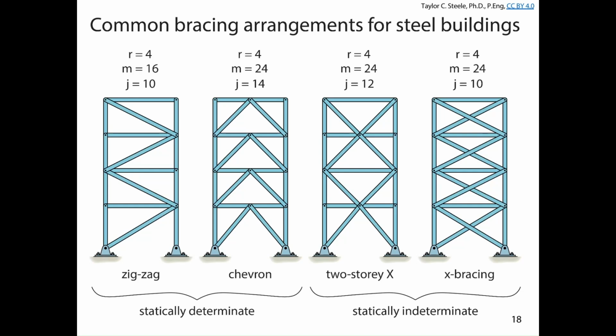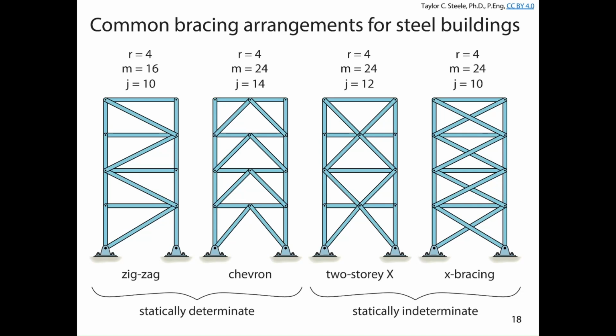And if we do it from a method of joints perspective, every time we come to a joint, we have two equations of equilibrium. So that means here we've got 1, 2, 3, 4, 5, 6, 7, 8, 9, 10 joints to work with. And every member force is an unknown, right? So we've got 16 member forces. And then we've got the unknown reactions as well. So we've got 16 unknown member forces, 4 unknown reactions.